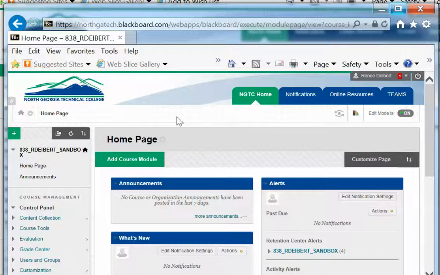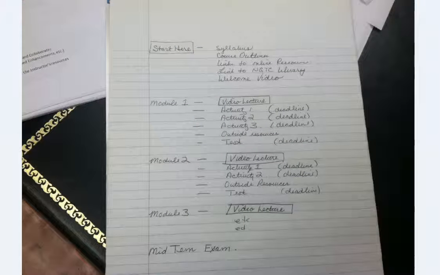There are third-party resources such as through Pearson, through McGraw-Hill. There's all kinds of resources that are available out there for you. Keep those things in mind while you're doing this planning. Because once you get into the planning process itself and you move past that and you get into the building, you reach a point of no return.